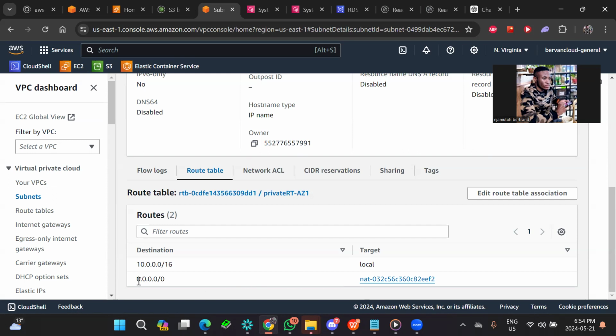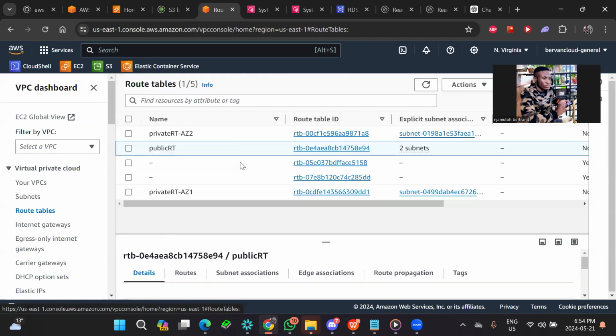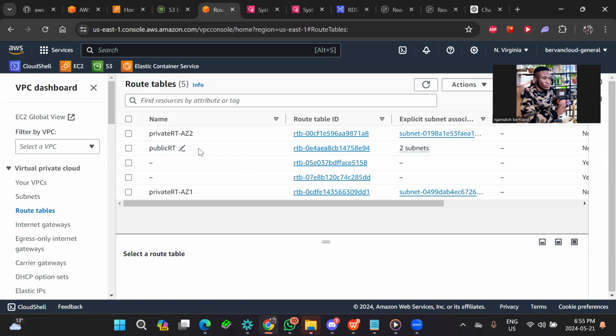So we would go to the route tables, and we have three route tables: the route table of the public subnet, and a private route table for the private instances of the app tier subnet of AZ1 and also that of AZ2.